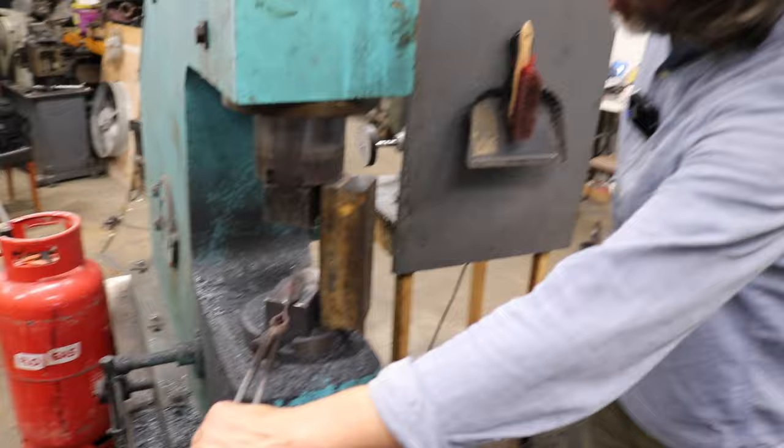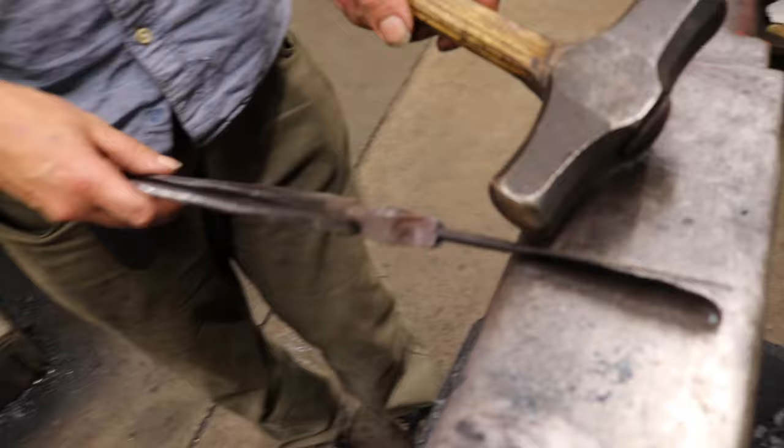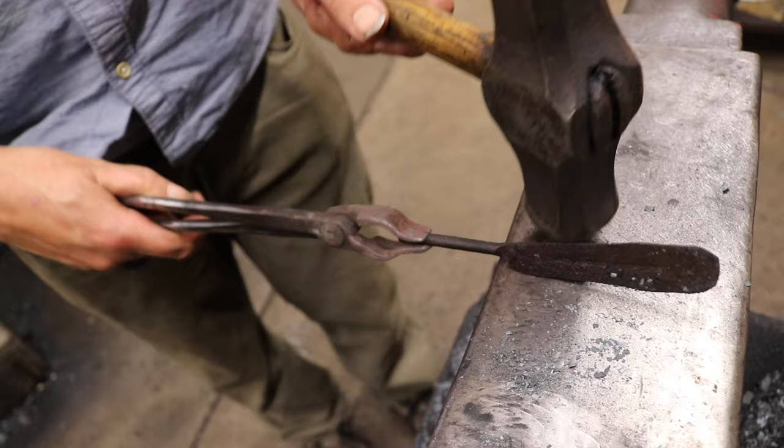Yes, the difficulty is, with the power hammer your two faces come down in line, so you get a neat shoulder on either side. If you're hammering, you have to be pretty accurate to get the edge of the anvil and the edge of the hammer to line up. There's other tools which people use to do that offset, but it doesn't really matter. You don't have to have such a sharp offset as this. But yeah, it's the same idea as you'd hammer here, but you'd have to be hammering quite accurately if you wanted to get this step down to be even. But it's the same process.